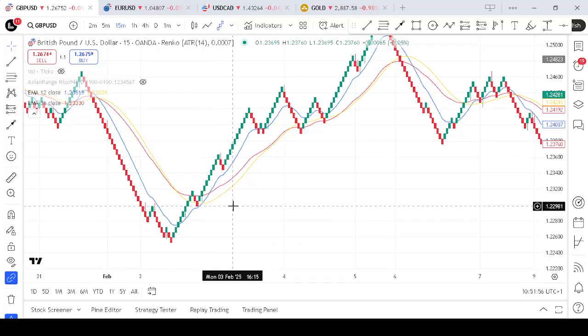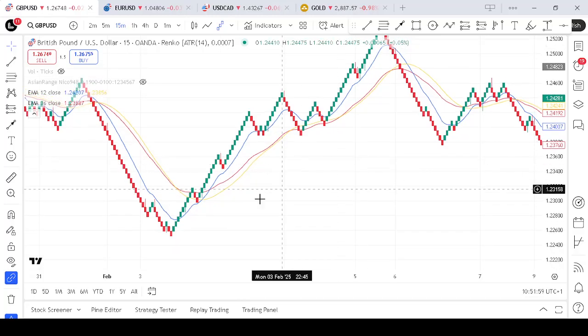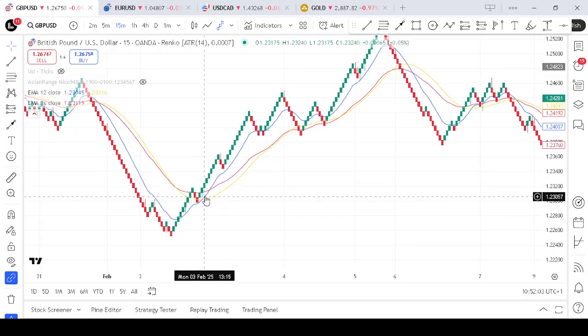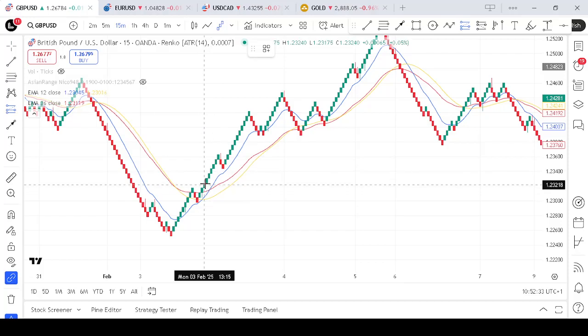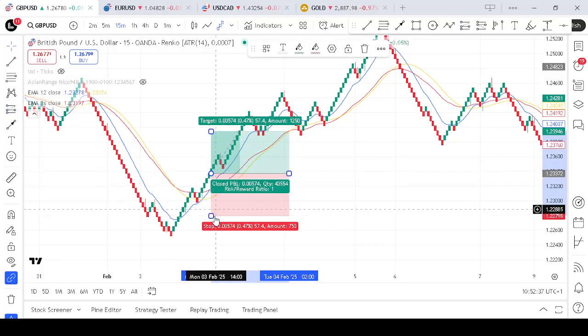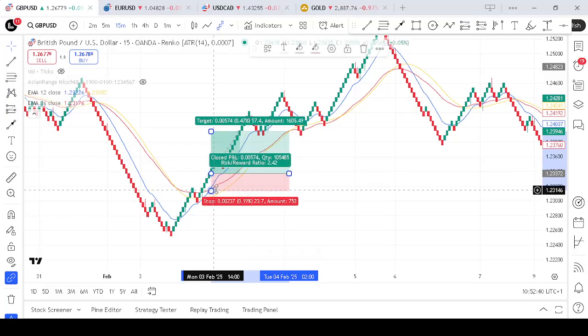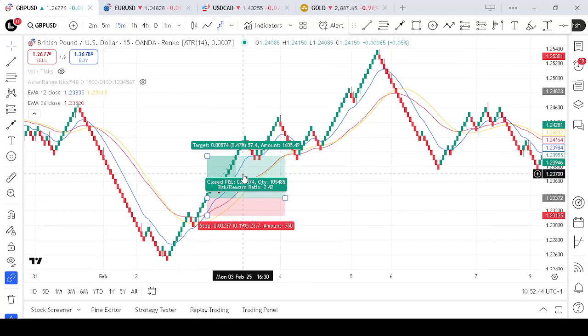Now for the entry rules for a long position, you wait for 3 consecutive green Renko candles or Renko bricks, all above the EMAs. When you see 3 consecutive Renko bricks all above the 3 EMAs, this confirms that the upward momentum is there, and it also reduces your risk of false breakouts. This is where we should enter when we see a series of 1, 2, 3 Renko candles in an upward direction. You put your stop loss just below the last candle. That is how we enter.